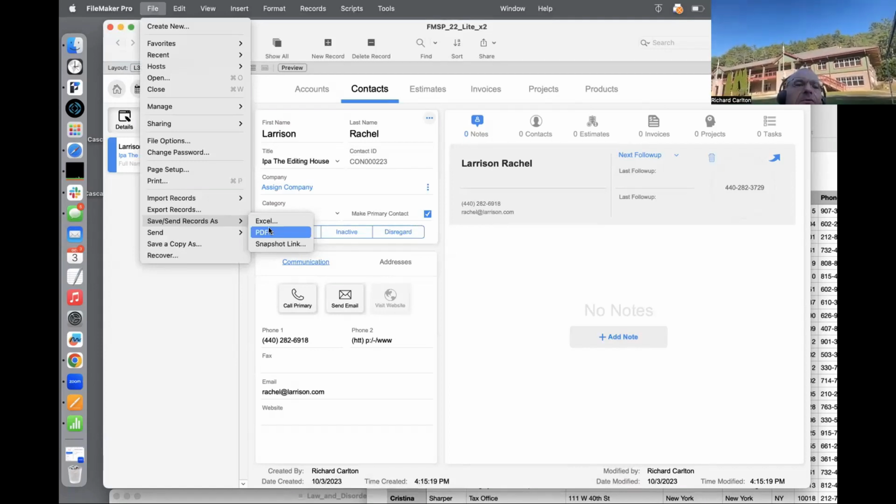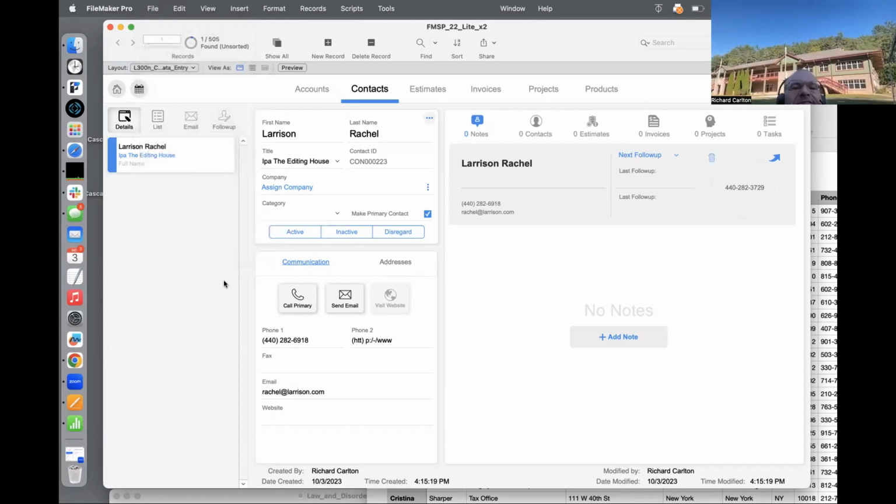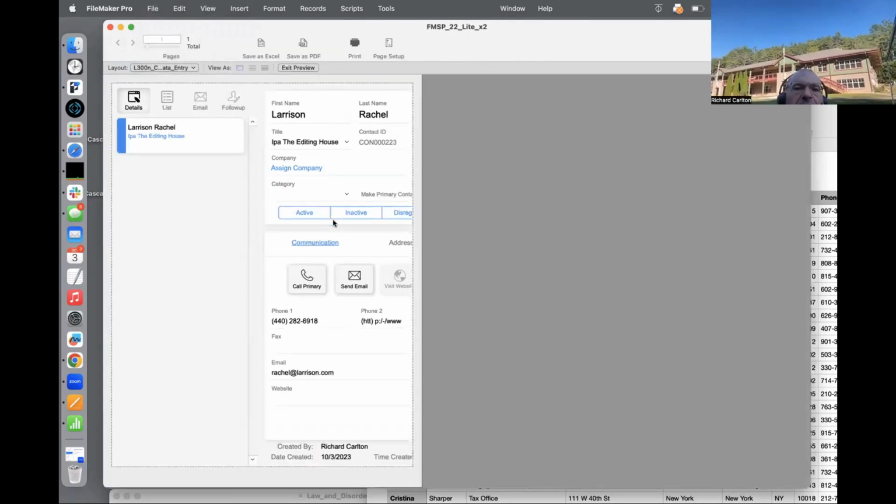Okay, now what it's going to do is render the layout like a print job. If I go to preview, this is what the piece of paper will look like. This is what your PDF is going to look like. Okay. If you're just trying to export data out of FileMaker for SQL or something, the SQL people are going to be like, hey, you're not a very smart person. You gave us a big PDF.